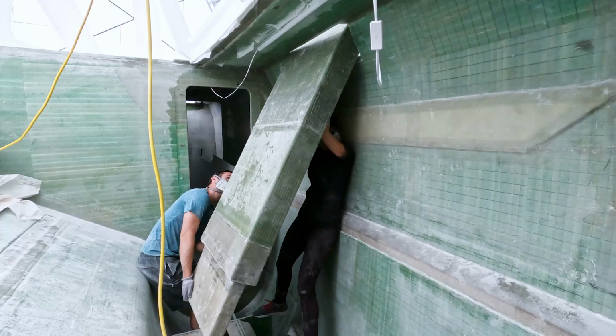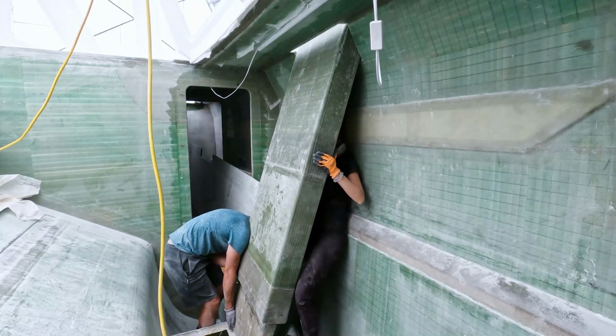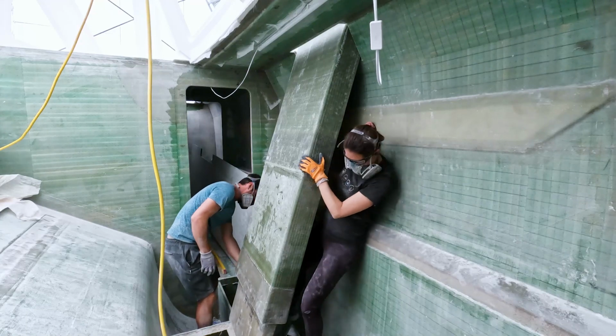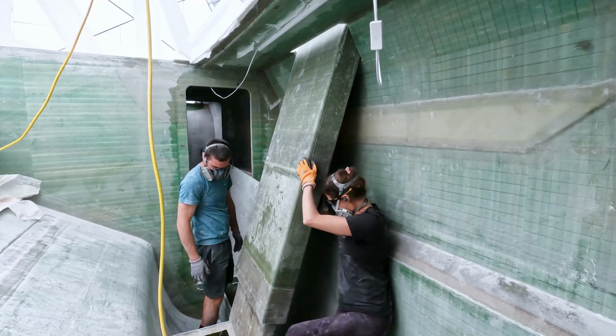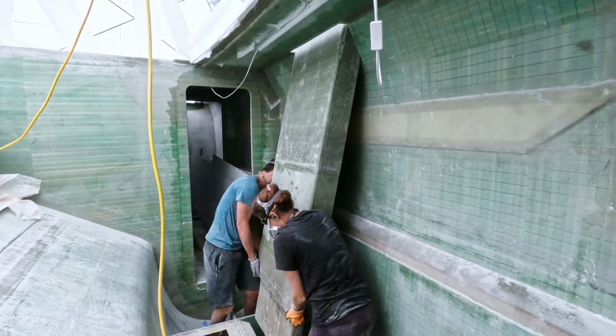After having spent the previous day lifting the case in and out of its general position half a dozen times, this was the first time we'd be able to drop it through the bottom and get a real feel for how it will sit when it's bonded in.